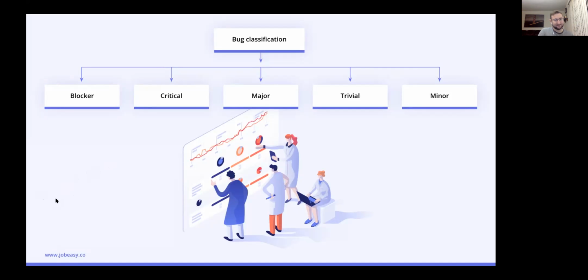Okay, makes sense. So another question is, will they list requirements for each classification for blocker and critical? No, unlikely. You have to figure it out for yourself. At first, just think from a business perspective. When you think from a business perspective, it works. How badly does this issue affect your customers? How much money does your company lose by having this bug? Because that's basically what this is all about.